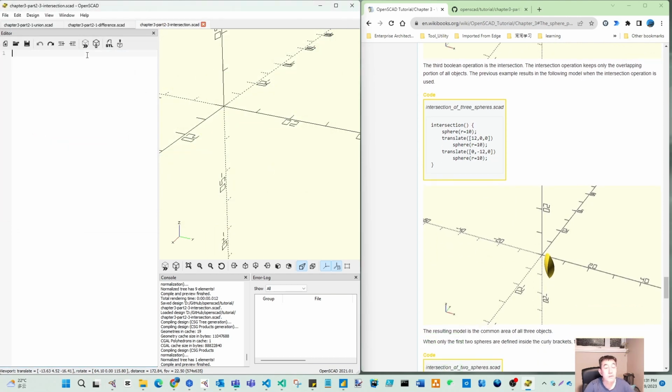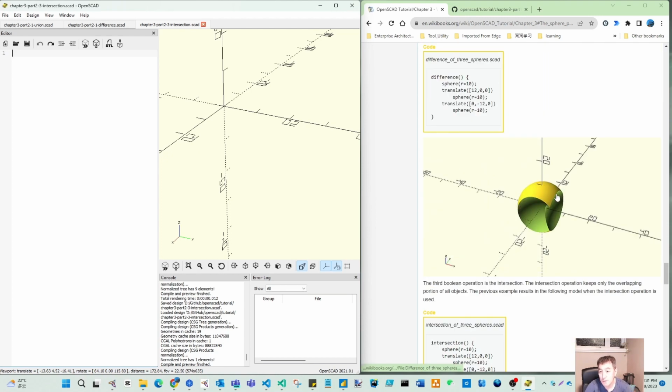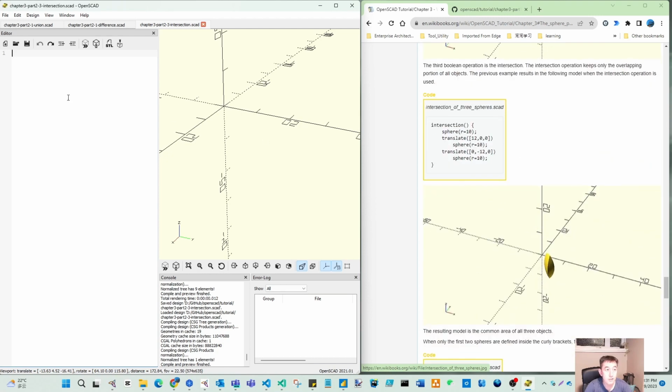So what's the difference between difference and intersection? Difference is where you deduct from the first one. Intersection is actually the common part. It's like the AND.